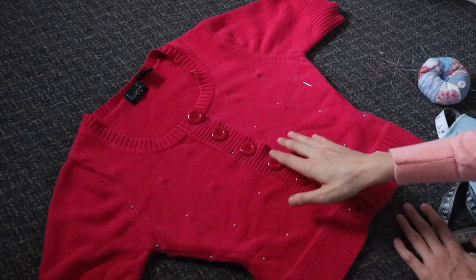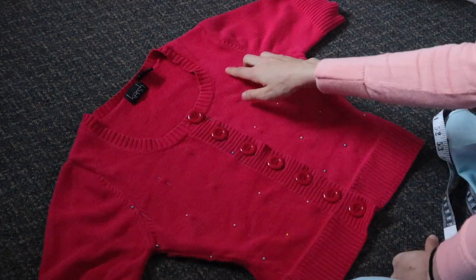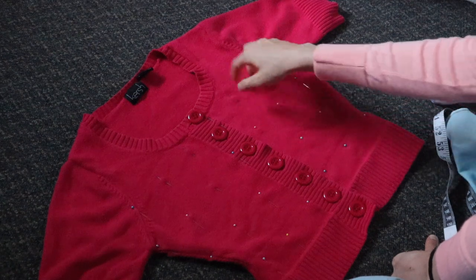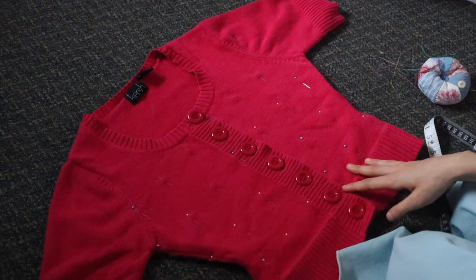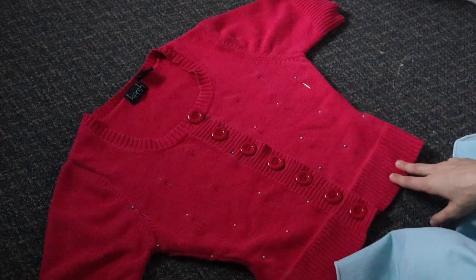So I've done a bunch of rows of these pins, and I decided to stop just before I reached the neckline. I could continue to go up to the shoulders, but I think because of the distance that I decided on between the flowers, you just get a few half flowers here and there, and it would look a little strange. I decided to just do this on the front of the sweater, but you could also do it on the sleeves or in the back. Now that I have it all marked out, let's start embroidering the flowers.